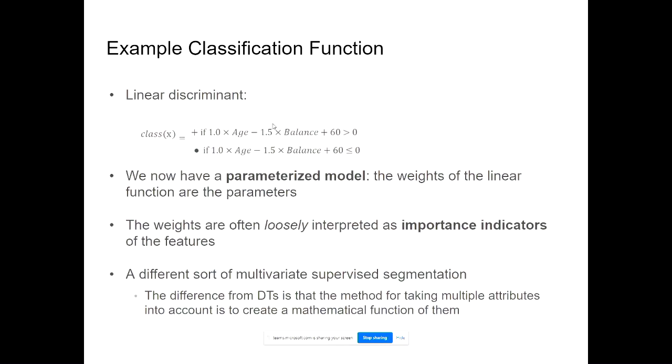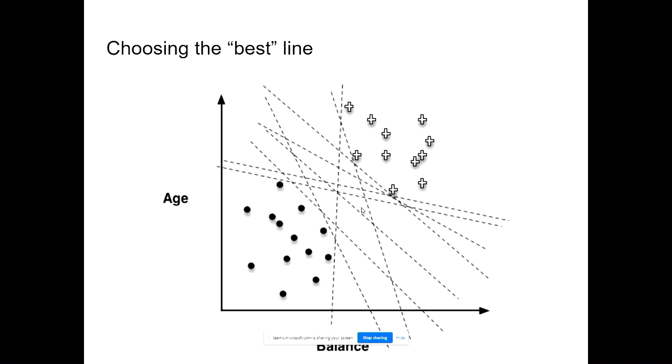And we could do something like determine the class, plus or minus, if the value of the function, when some values of the predictors are plugged in, is greater than 0, we might make one decision about how to classify an individual. If the value is less than 0, then we might make another decision. So I think that's about all there is to say about that. How do we choose the best line is another thing to consider.